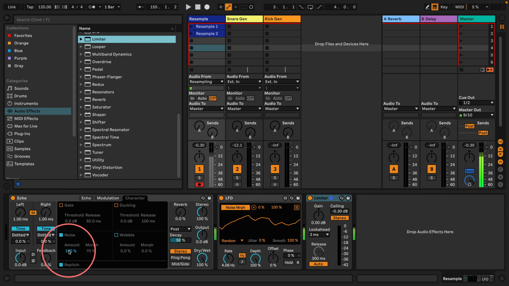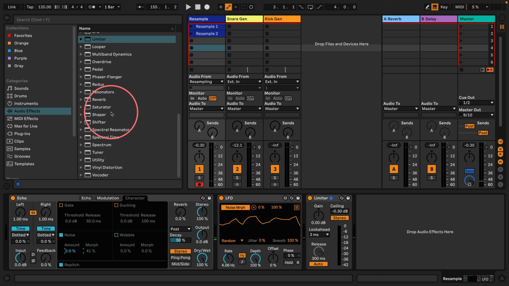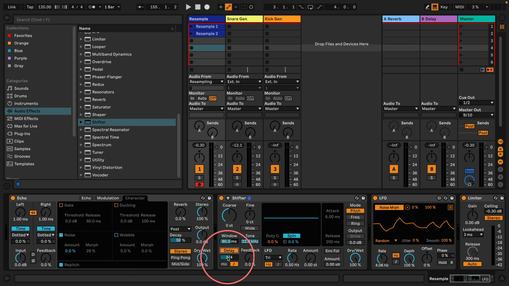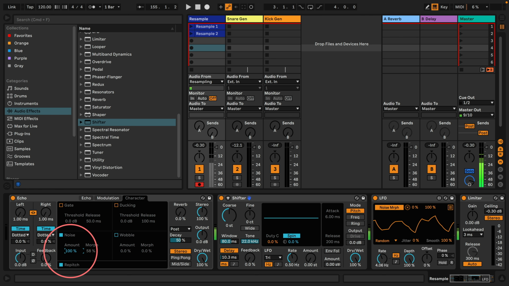And I'm going to try... I have to keep turning everything down because nothing's on the transport. I'm going to try and use the Shifter, the new Shifter that's in the new version of Live 11, which is very interesting, which does pitch shifting, frequency shifting, and ring modulation, but also has a delay network built into some of the pitch shifting, so we can get these classic, weird 1980s Eventide delay type things. And I'm going to use that to just make it more weird. So I'm going to turn the delay on, set it to milliseconds, turn that down to quite low. And let's have a listen. Turn the feedback up.